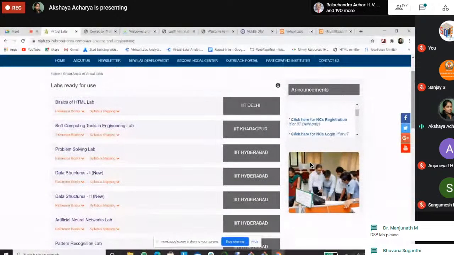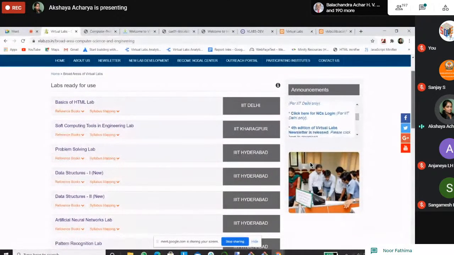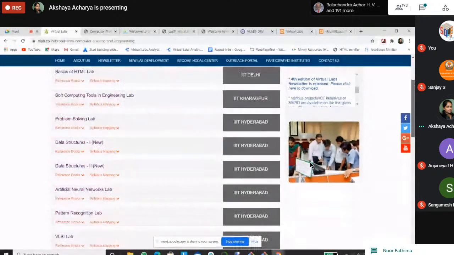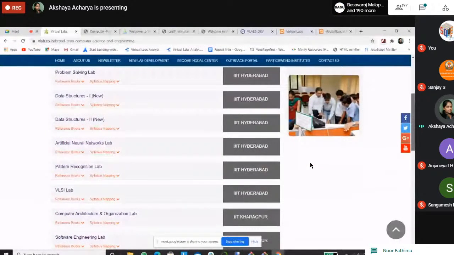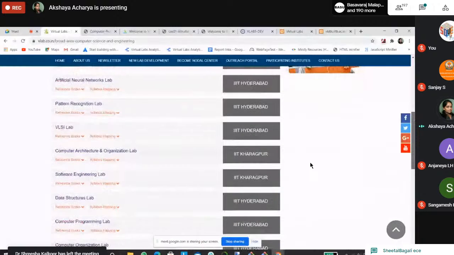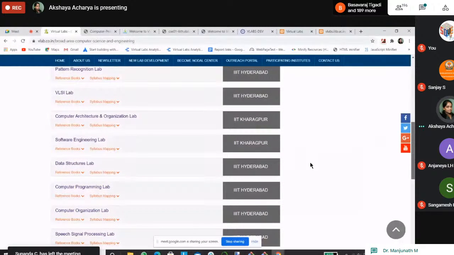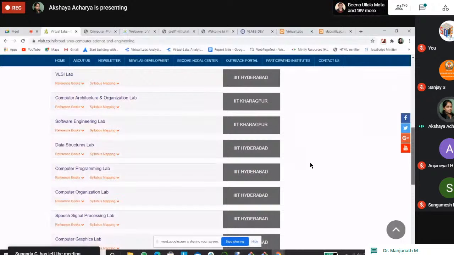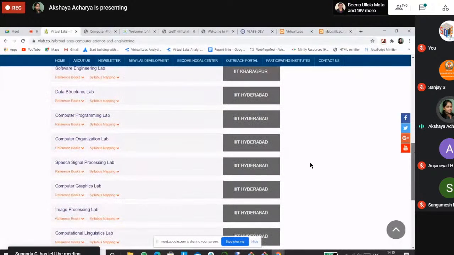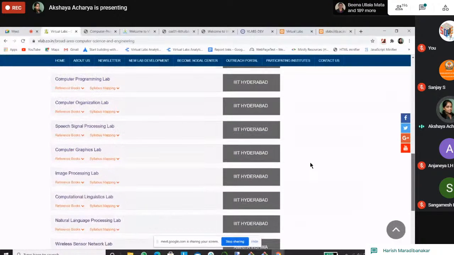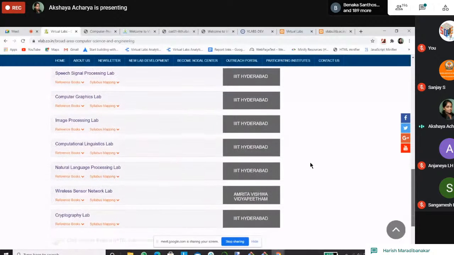Two are newly developed. And for web development, you can see the HTML lab. There is a lab for artificial neural networks and a VLSI lab also. Even for computer organization, there is one more, software engineering lab, computer organization lab, speech signal processing lab. So these are the list of labs for computer science.